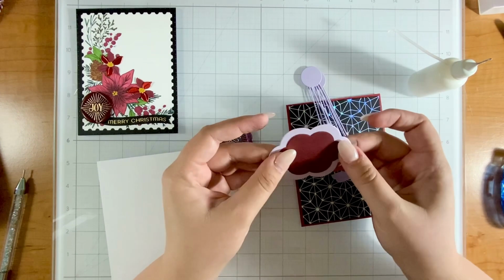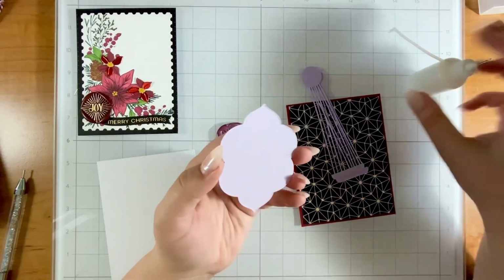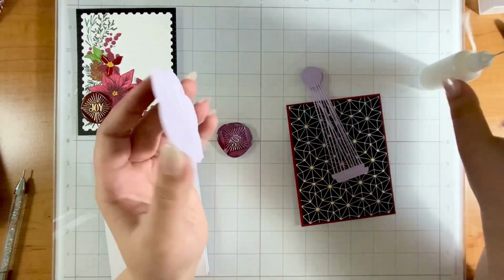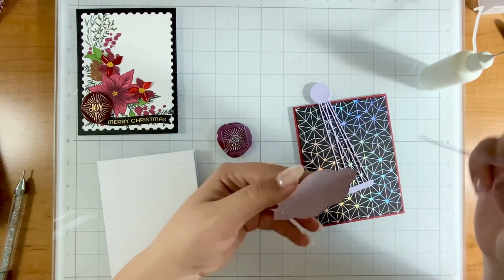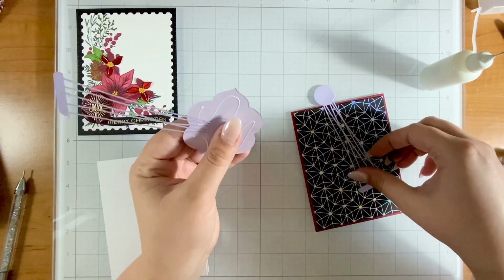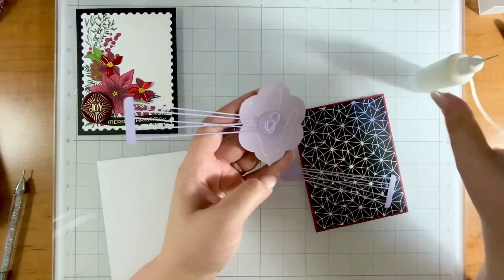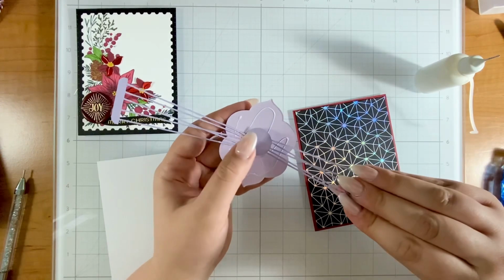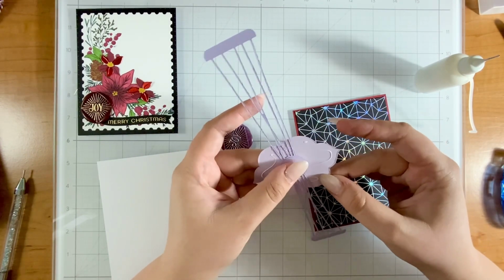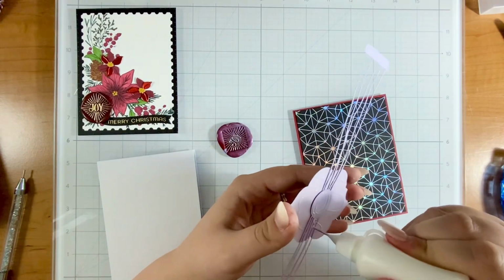Now this die is one of my favorites. It's a nesting die. I just love the shape of it. I think it's super kind of girly and fun, and I just love using it. It's new to my collection. I picked this up with the buy one get one free, and I really should have done a haul, but I ended up just diving into it and working on other stuff, so I didn't do a haul, but I love watching those. I'm so nosy. I want to know what people buy.